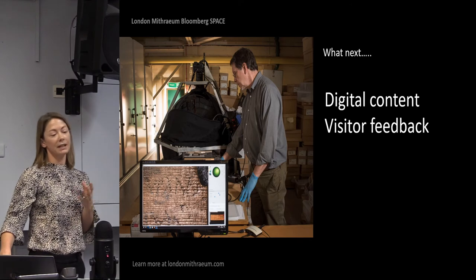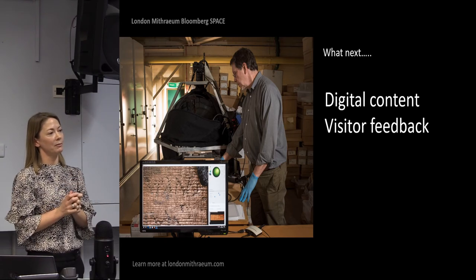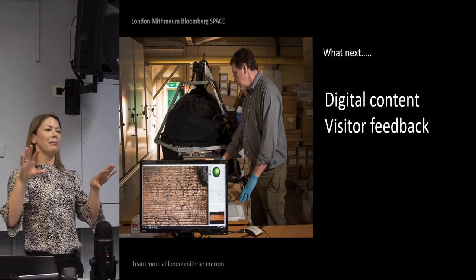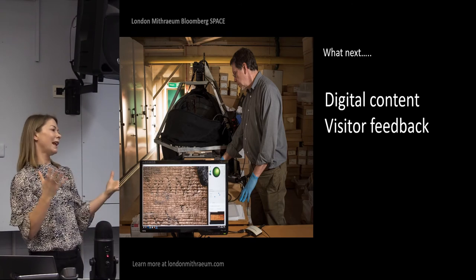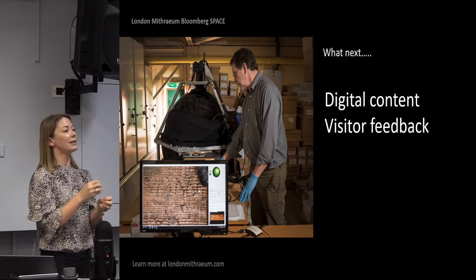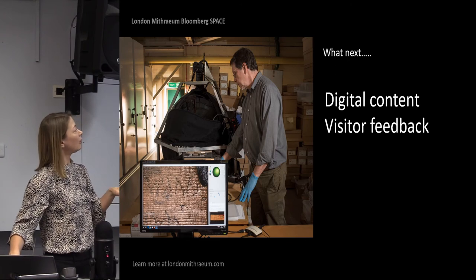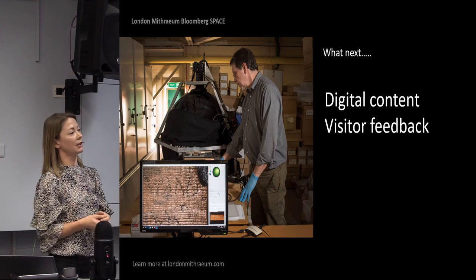So what's next? We are going to continue to develop our digital content — not to redesign things within the museum, but to really work on the digital content that people can access as they go around. Some feedback we've had is that because visitors are moving through the experience, information isn't always easily accessible when it gets very busy. Also in the areas where they want to learn more — for example, inside the temple itself — there's nothing there because we wanted that to be all about the experience. By adding digital content through a new app being developed to accompany the museum visit, visitors will be able to link information together. That is what we're focusing on in 2020, along with continued support for MOLA and the team with the continued research around the rest of the collection still to come.